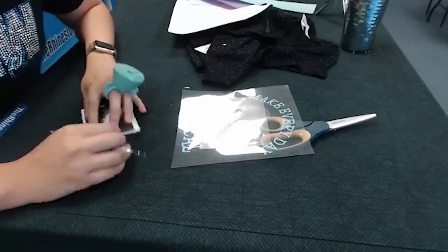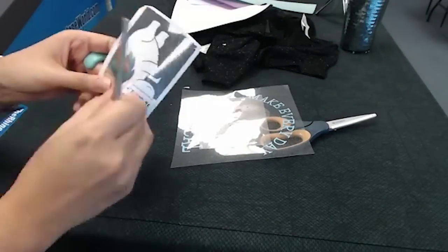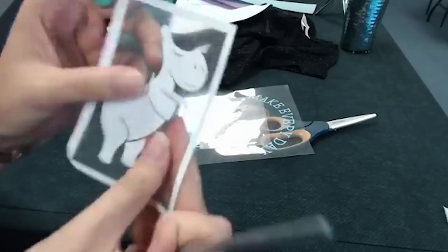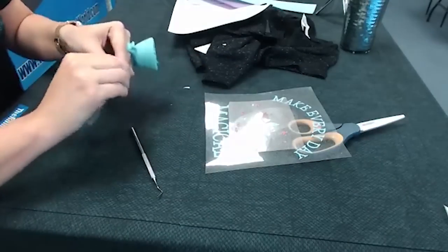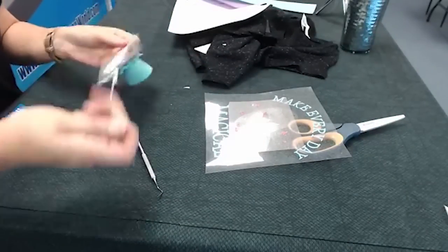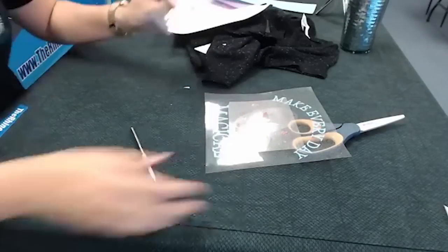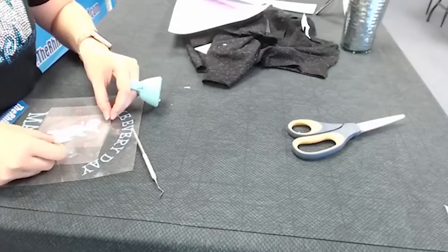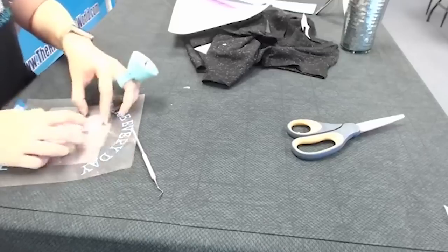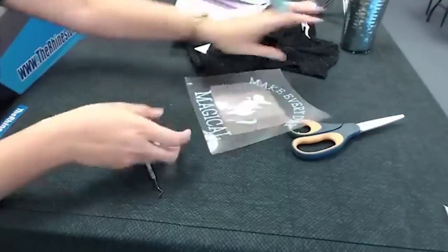So we can just weed this out. Look, I got my little eyelash. Here, let's take the sticker off so you can see the back. Look at this little cutie. Love it. Let's go ahead and I'm just going to take this part off. So we have this part of my design. This is not how I'm going to press it. I'm just doing some aligning right now. So this is how this little cutie is going to look. So let's keep moving on, okay?